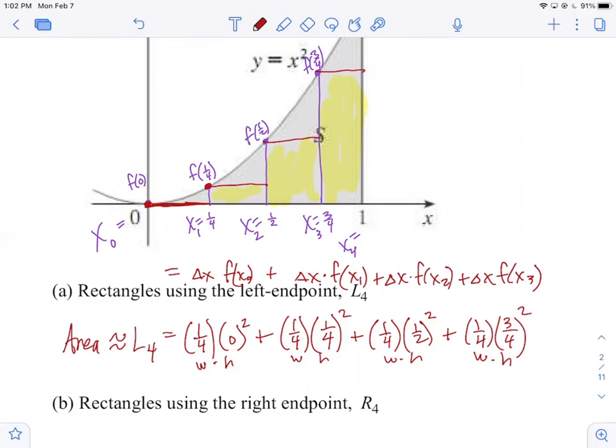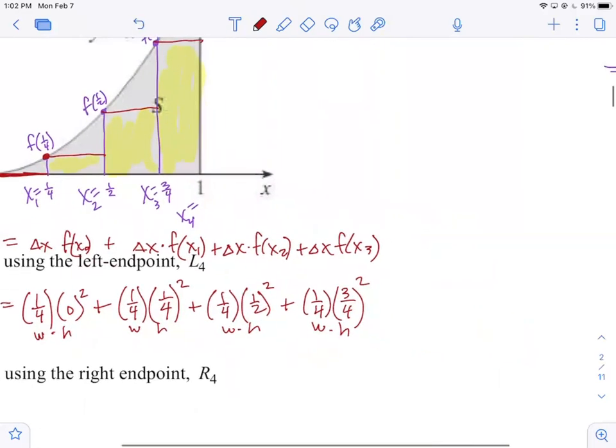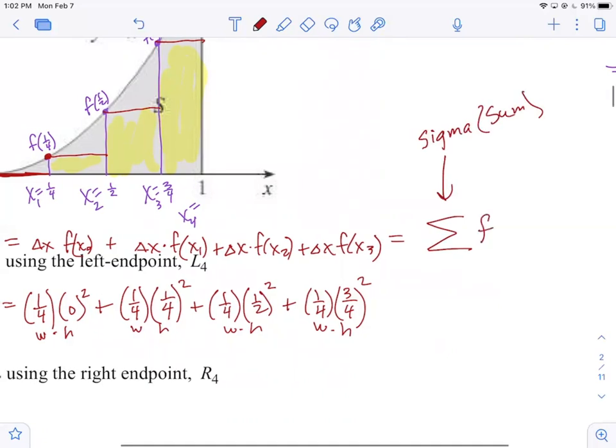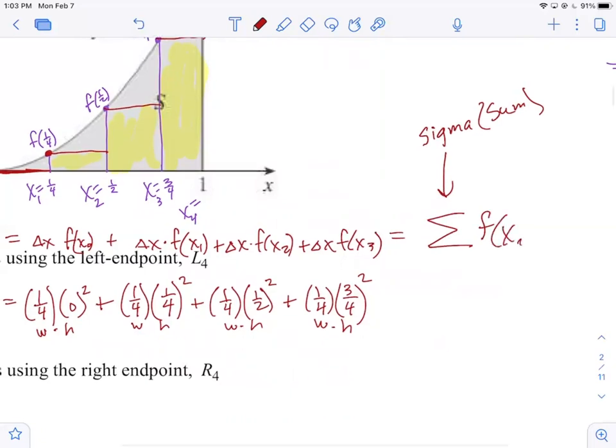But now, if you watch the video, you know sigma notation, which looks like a E, it's the capital letter for S. We have a sum of things that have a regular pattern look to them. So we can either expand or condense it using summation formulas or sigma notation. This ends up being the sum sigma, or actually I usually just draw it like this. That's the capital S in Greek, which in this case means sum. And it's going to be f of x sub I times delta x.